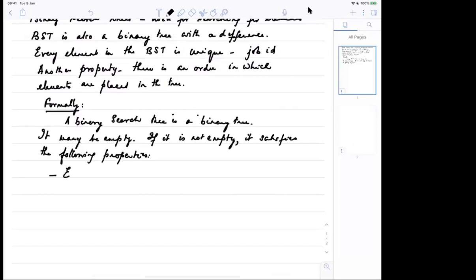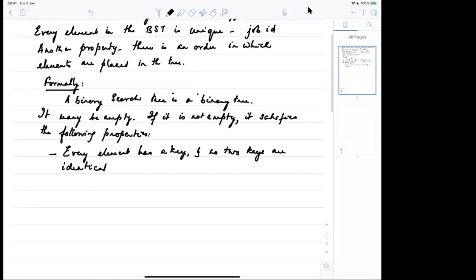Every element has a key and no two keys are identical. But this is similar to the hash table, where the original key is not identical, but the hashed value can be the same.